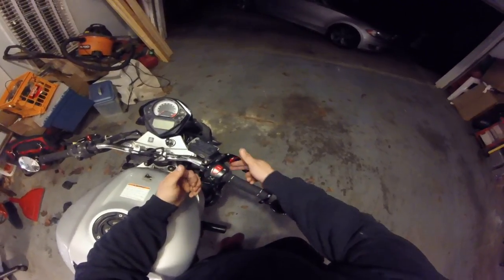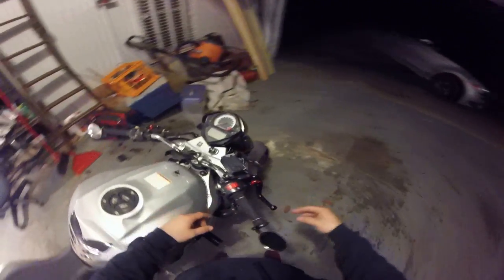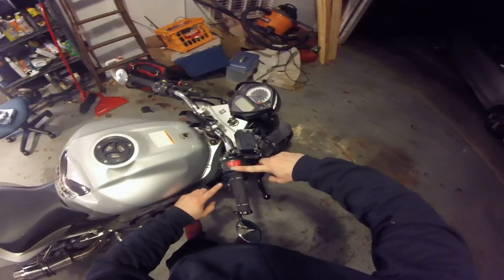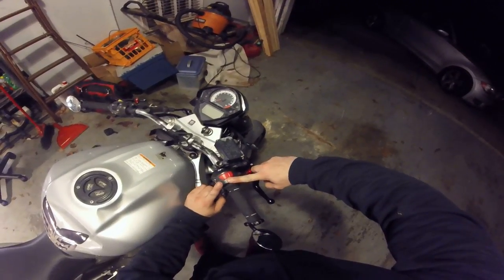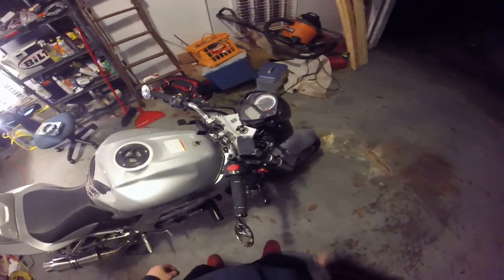At this point, you should have enough slack in your lines that you can just take the two cables out. You'll have your throttle on cable right here, and you'll have your return cable right here. You shouldn't get them mixed up. It should be pretty easy. Just remember, throttle on, throttle off.